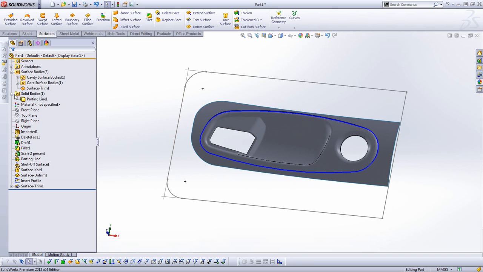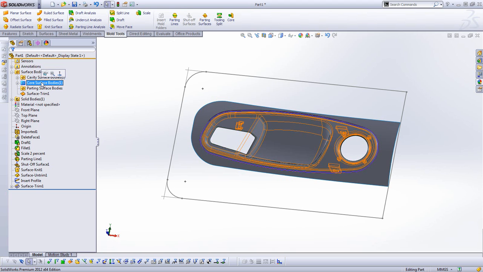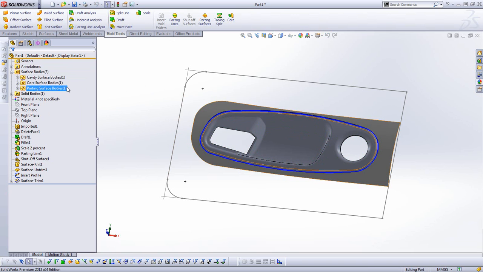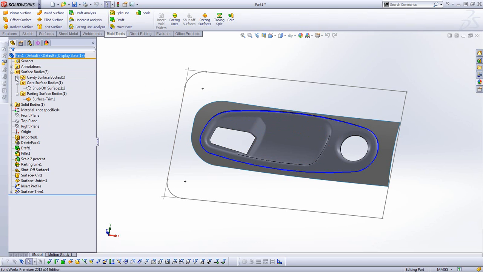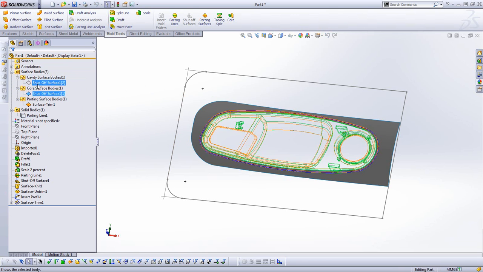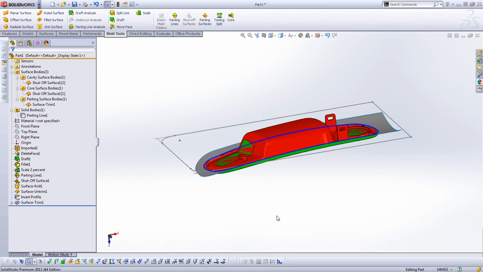Now at this point what I want to do is insert my mold folders. So coming back to my mold tools, insert mold folders, and notice it came up with cavity, core, parting surfaces. I can take this, drag this up into my parting surfaces, and now I've got pretty much a clean shot. Hide this guy. Everything that I should need anyway to do a tooling split.